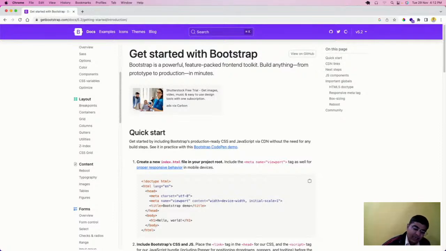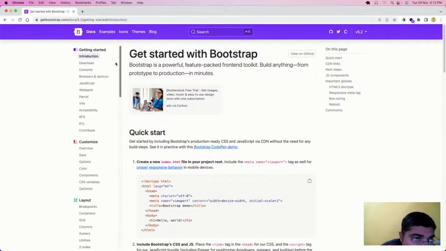Components again have internally so many things, but the most common component is a button. The grid system is used to make the page responsive. Then classes and components.